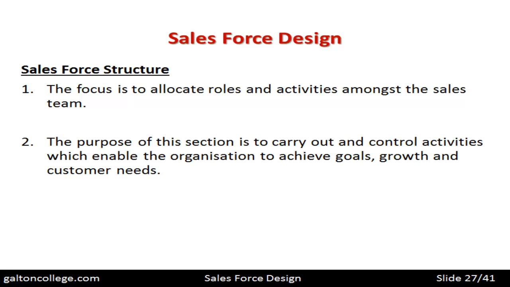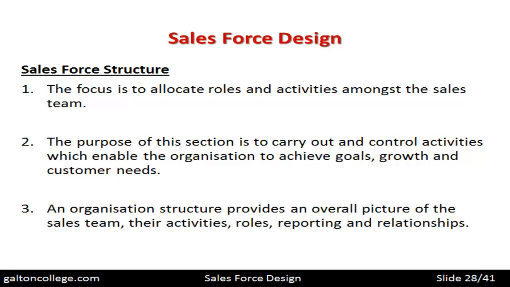The purpose of this section is to carry out and control activities which enable the organization to achieve goals, growth, and customer needs. So it's important that the Salesforce structure is configured in a way that the customers have a good experience. And even if they didn't buy a product, didn't make a purchase, they still had a good experience, and they're more likely to go back. So the organization will achieve its goals, perhaps in the long run, and it'll achieve its growth. But also customers have had a good experience. And it's important that the sales force are adequately trained and allocated to ensure that this happens.